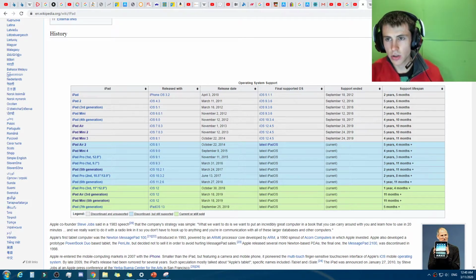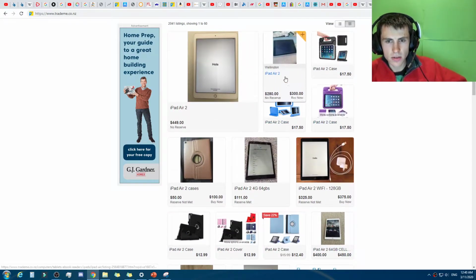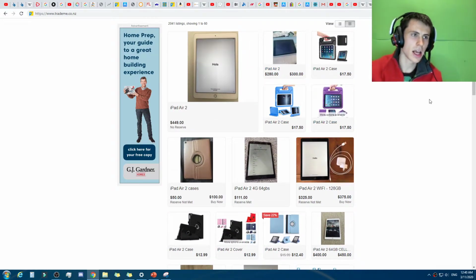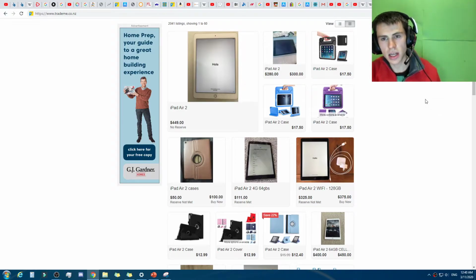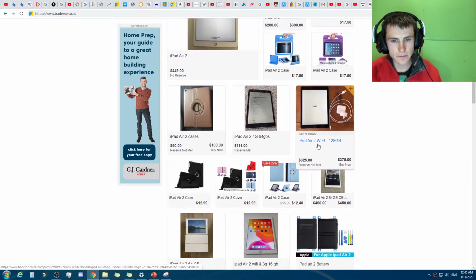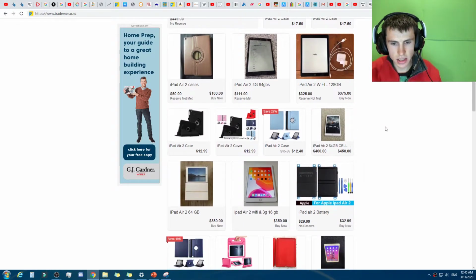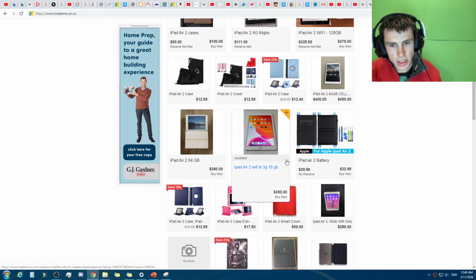And I'll just quickly show you the prices now if we come up here. This year, and it is all New Zealand dollars, by the way, so that one there. It depends on how many gigabytes it has and whether it has cellular. So it's like 300 by now. That means you can instantly buy it for that price. This one here is an auction, iPad Air. Oh, that's a case. There's a lot of cases showing up here. See, people are selling iPad Air. It has got 3G, but it's 16 gigabyte.